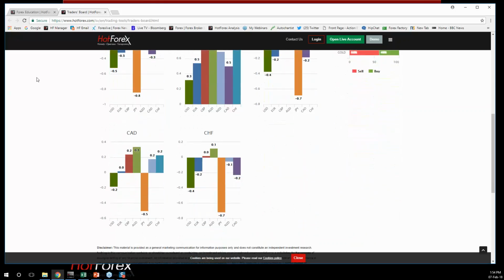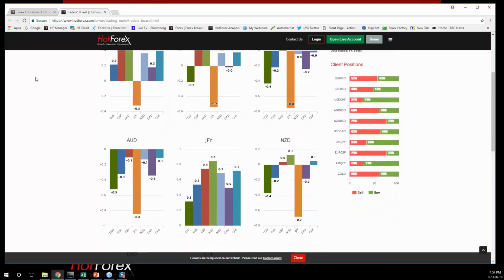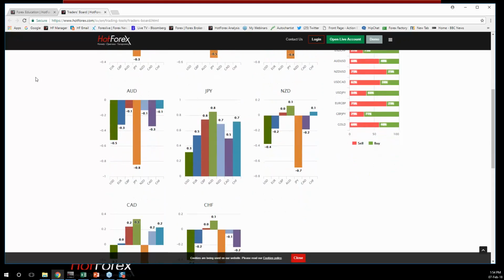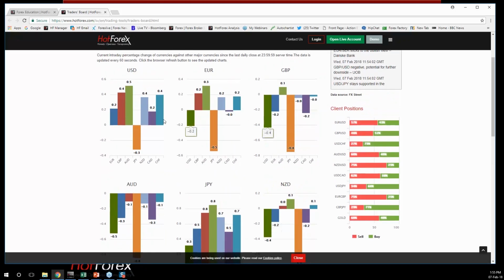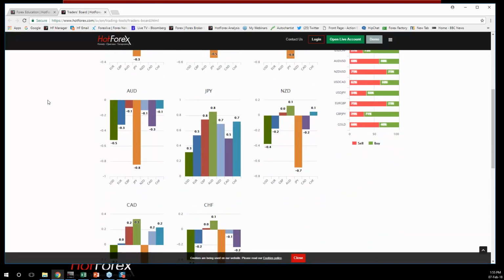It's very simple. So clearly, just looking at this, ladies and gentlemen, what's the strongest currency currently, would you say, against its 7 other neighbours? What's the strongest currency that the traders board is suggesting at the moment? This is current, but it's from data from midnight last night. Tell me what's the strongest. Bruce, top of the class. Lorato, top of the class. Anybody else? Come on, there must be lots of you in here. You should be able to see these things now. Don't be shy. What would you say is the strongest currency from what you can see on the chart in front of you? For some reason only 2 of you have answered, but both of you are correct.